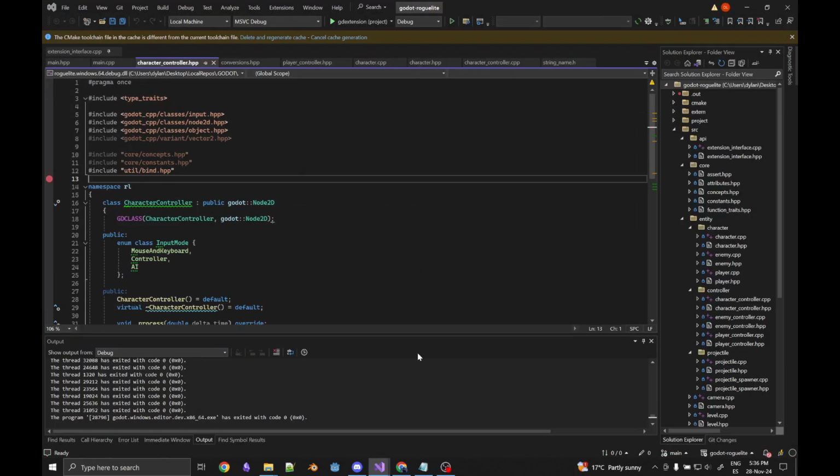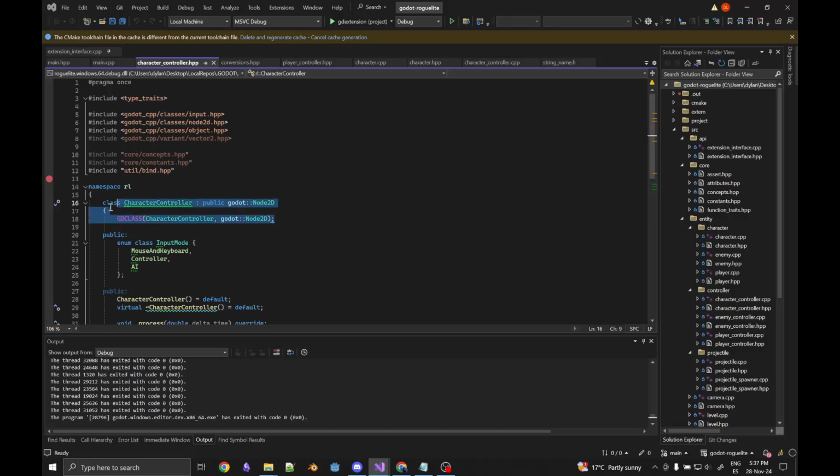So coding in C++ like this with Godot is kind of like having loose scripts or loose code files. You can't really attach any of the code to a node. What you actually do is create C++ classes which represent the nodes.